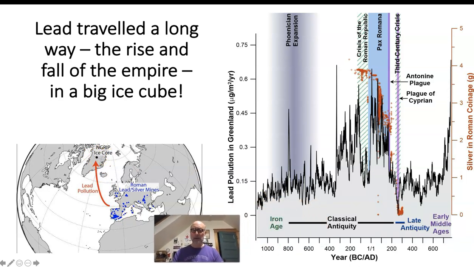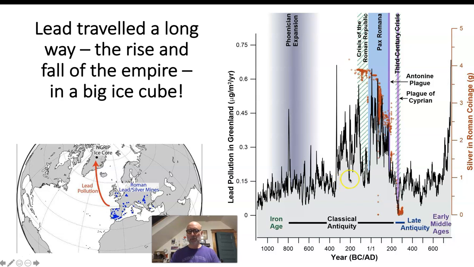And here's their record that they produced. And if we go back in time, this is the Iron Age, about 1,000 before Common Era, BCE. And then this is the Middle Ages, sort of 800 CE. And here's the lead pollution record in black. So we start to see the lead climb in Greenland. It does a big thing here about 800 CE. That's when the Phoenicians expanded their society. And it levels out again.